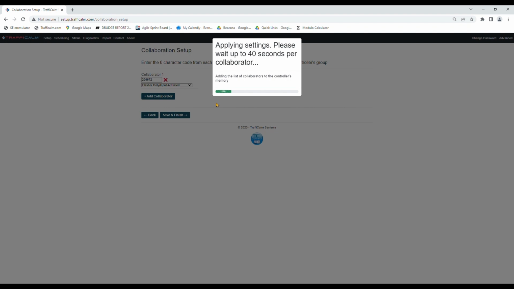And this can take a little while if you have multiple collaborators. Even one collaborator can take a little while, but again, if you had a bunch of collaborators that you added for some reason to this all flash system, it could take even longer.